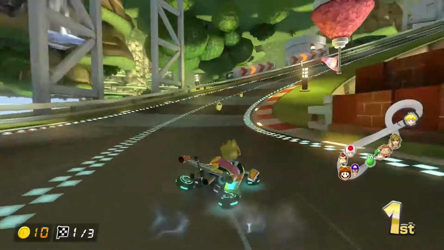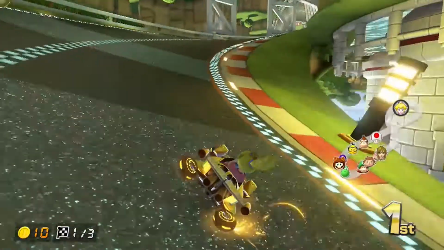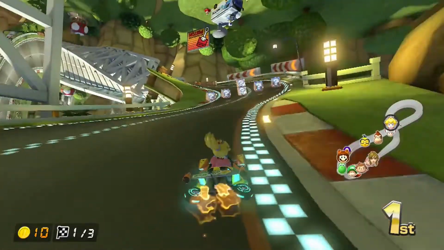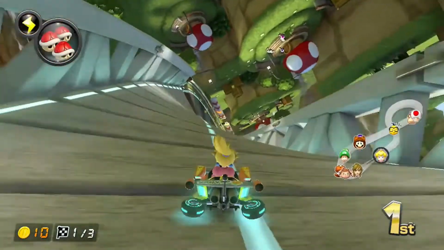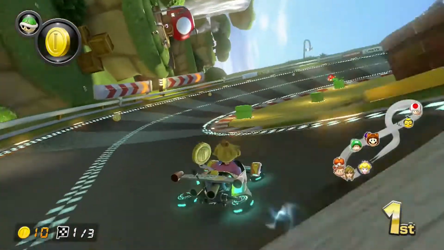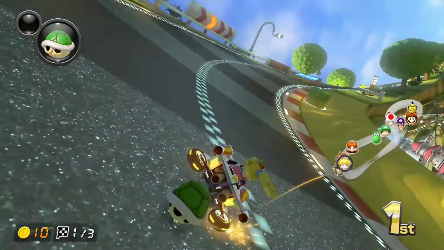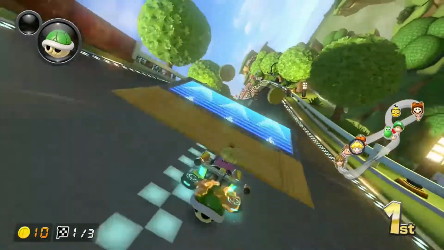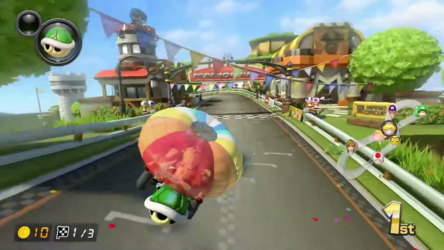Come on, Peach, let's go. Come on, Peach does not need Mario to rescue her, let's be real. She can kick butt. I mean, Mario is a good hero, but Peach can defend herself, is what I'm trying to say. I think you guys get what I'm saying. Just hold the green shell behind us. Just trying to think if there's anything else I need to mention.